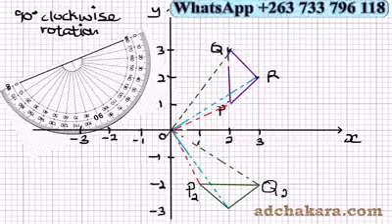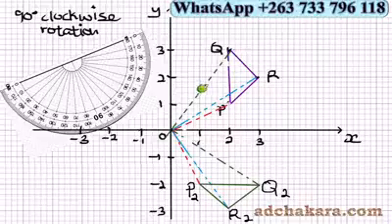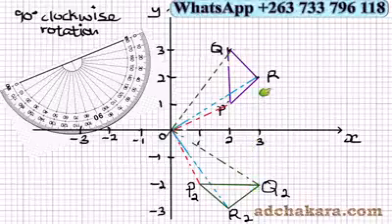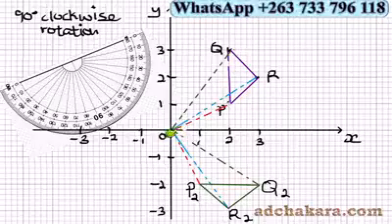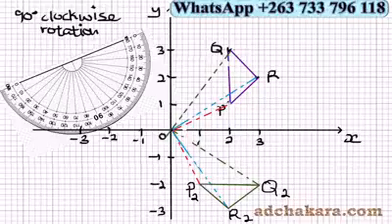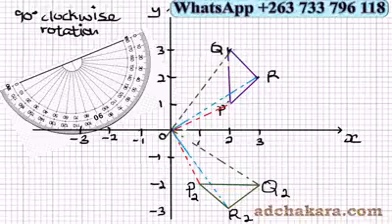Therefore, joining my points, this is P2, R2, and Q2. You can see that my lines are different in color to show which comes from where. This coming from Q becomes Q2. The blue one is coming from R, this is R2. The red one comes from P, this is P2. So that's how we draw a 90 degrees clockwise rotation.